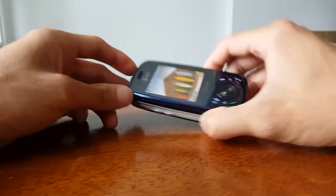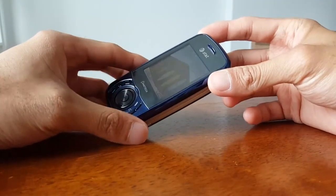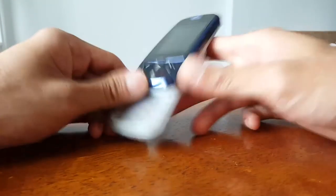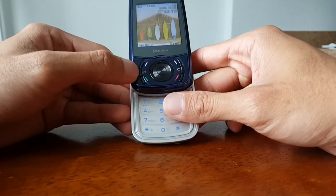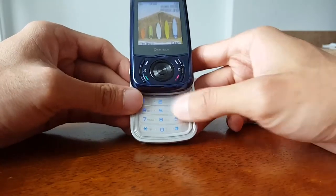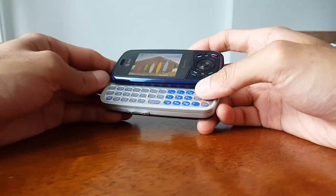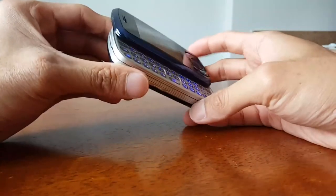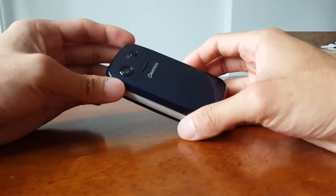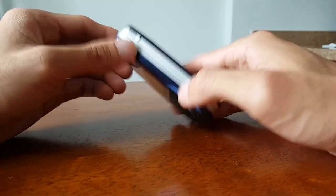176 by 144 is pretty weak compared to today's standards, but that's what it was back then. It was a nice phone — I liked it for the dual form factors. It feels solid even with the moving parts. The directional pad, dedicated music key, soft keys, and backlighting were all good. It was a great phone for its time if you loved text messaging, but I wouldn't find myself using it nowadays. That's Throwback Thursday for the Pantech Matrix — hopefully I'll do something better next week.